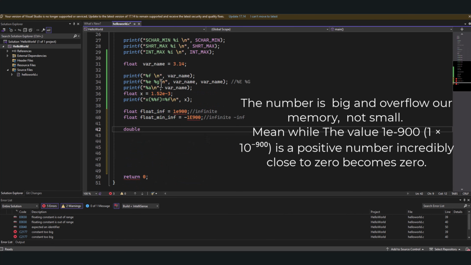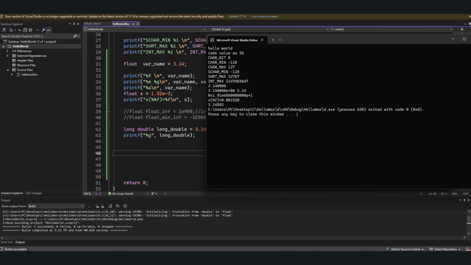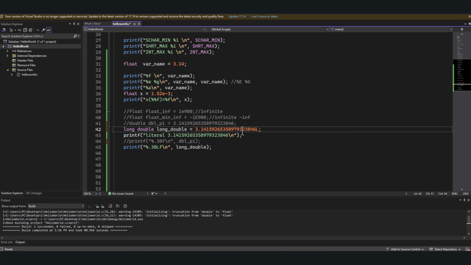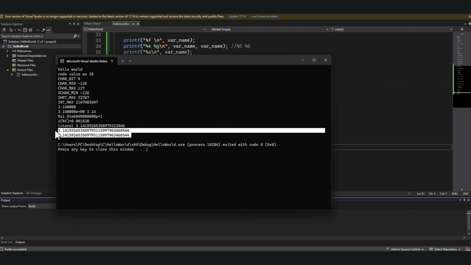The way we print double is the same way we print float, but this is a long double. The data type here is a long double, and we are printing it as a float. Maybe we can look at the console output. We notice that the precision is not accurate. So for us to have a more accurate precision, we can add L. Without the L, it is a double, and with the L, it is a long double. You can see that these values are actually identical.